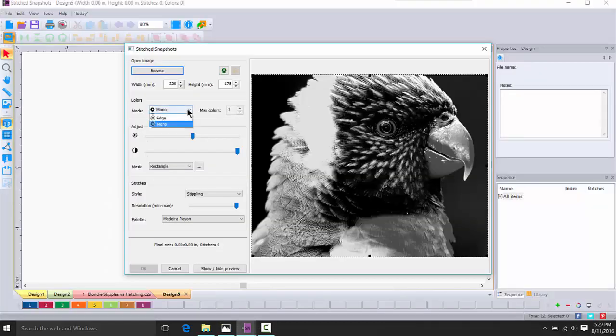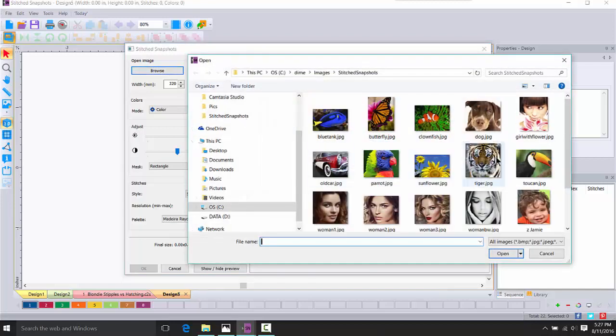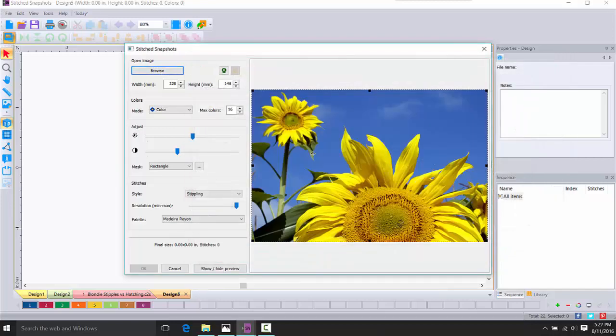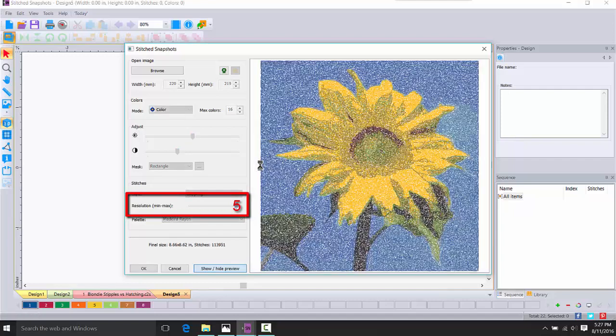We'll turn our mode back to color, come to browse to get a different image. We'll use this sunflower, and I am going to grab a corner to crop just the upper portion of this design. We'll take a look at the preview done in color with the default resolution set to 5.